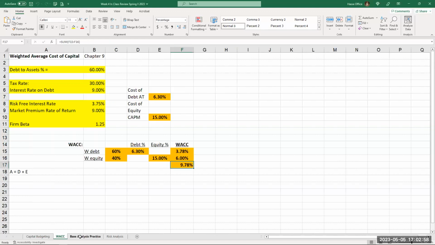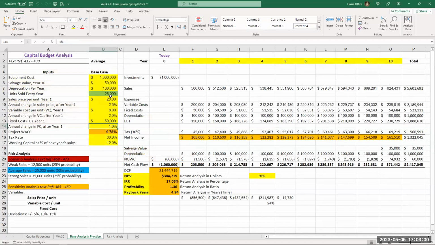We've learned how to put together the base analysis of taking variables of various financial parts or segments of a strategic capital budget decision-making process: the cost of the asset, salvage value, depreciation, estimated units sold every year, the selling price, variable cost rate, fixed cost rate, inflation rates, project WACC, the tax rate and the working capital, putting all those together to determine the net cash flow of a particular investment, and then the 4 different investment return analyses.